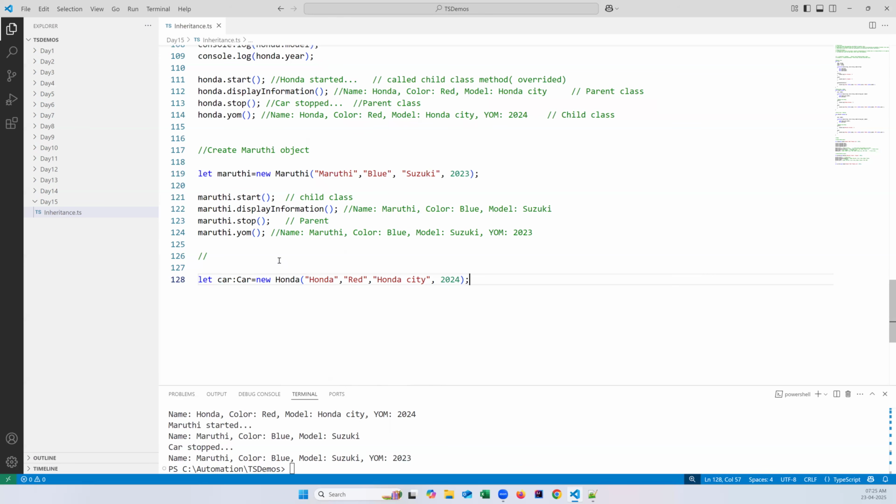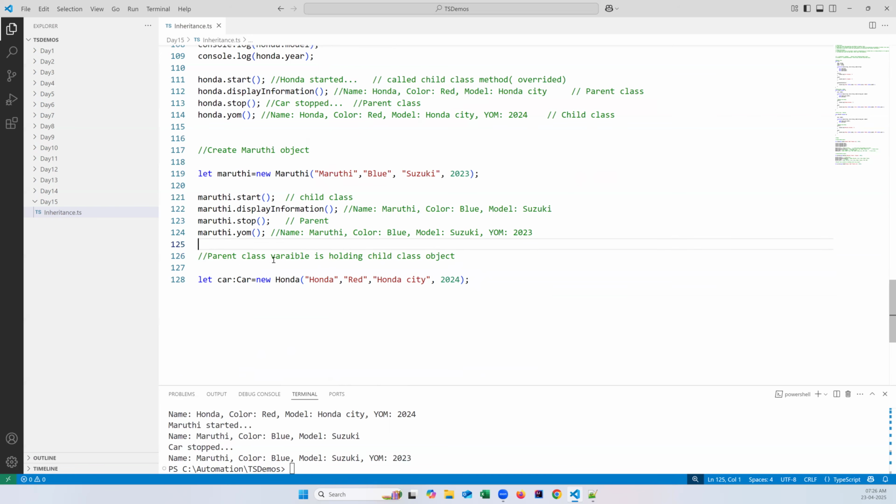That means the reference variable is pointing to the child class object. It is possible, but at the time of accessing the properties and methods, there are restrictions. So let me tell you what the restrictions are. Here, the parent class variable is holding a child class object.